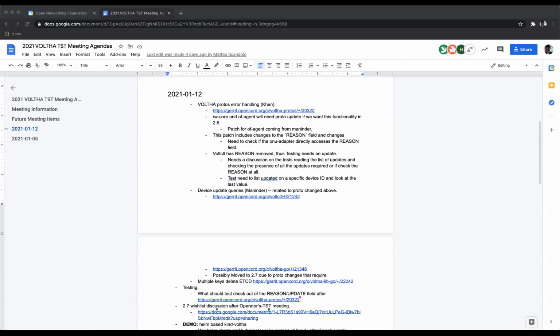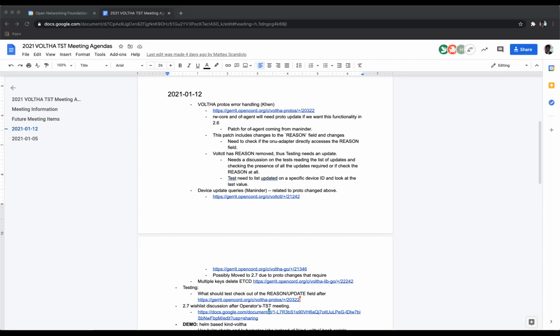One thing that concerns me about the device reason is that this reason, as far as I understood, is really a uniport reason, not a device reason. So the moment we support multiple unis, that reason field, if we only store the last value per device, is not really meaningful.